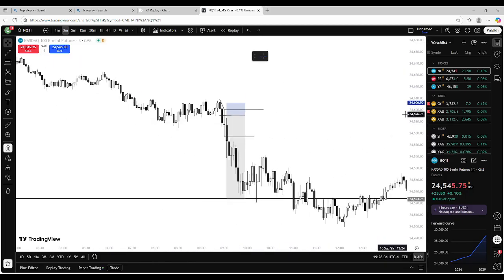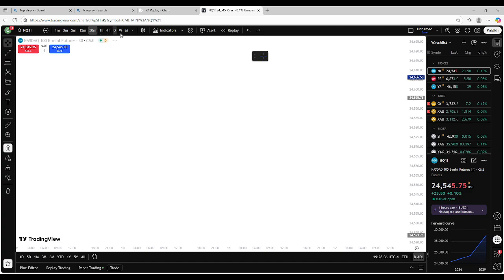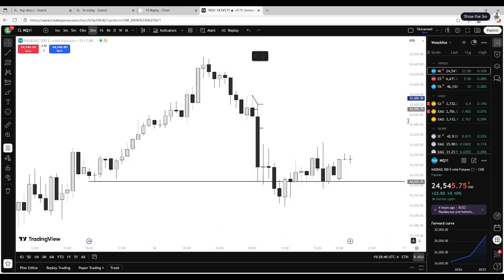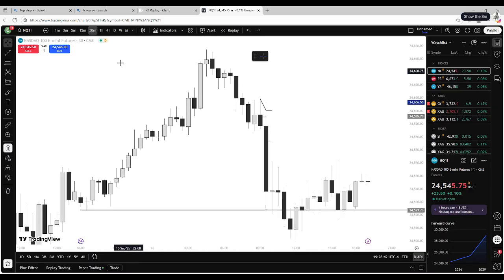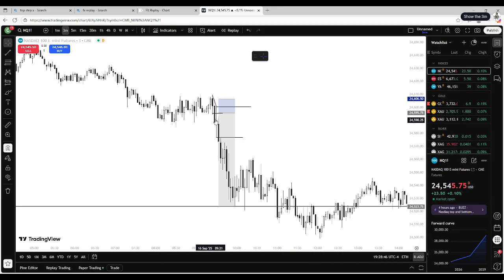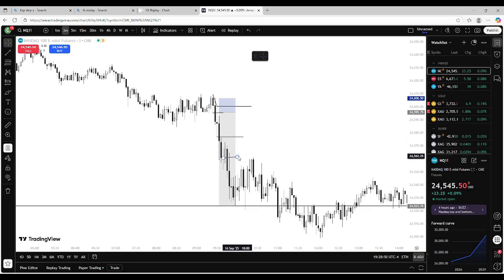So we need a manipulation for a driver to continue or to drive us in a direction. Show the 3 minute. Would you have taken this one first? Oh no, what you took was the second. I took this. You could have taken this as well. There's a 30-second as well, once we open and put in the SMT.